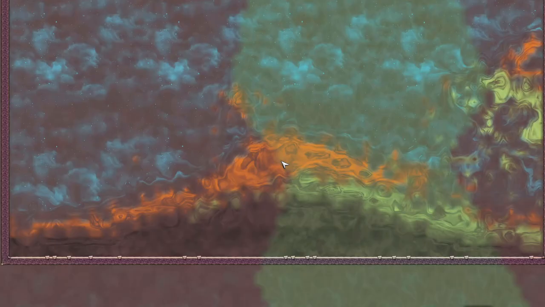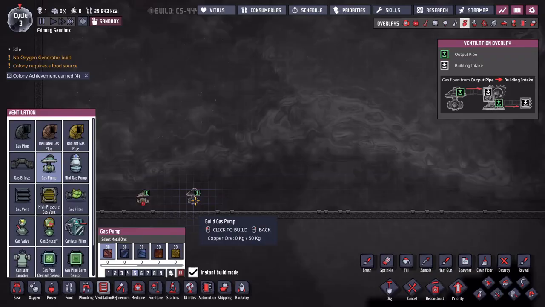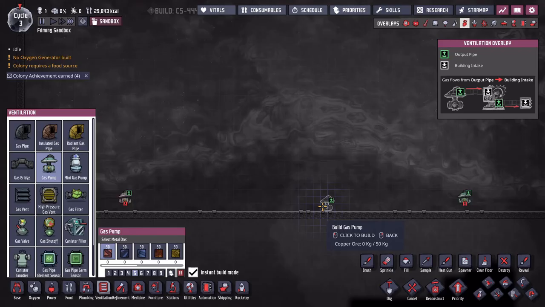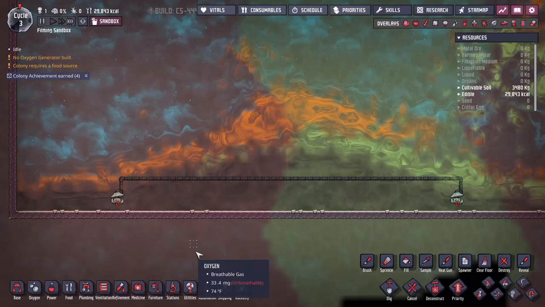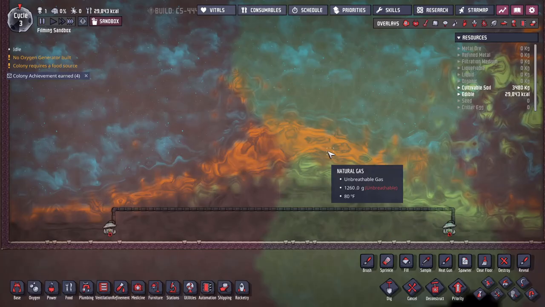So what I'll do is I'll put these gas pumps kind of towards the bottom of my base somewhere. I'll usually spread them out a little bit like this. Depending on what type of ventilation you need, I usually only go with about two at maximum. If you have a huge number of dupes, sometimes I can go a little bit higher than that, but yeah. So what I'll want to do is I can join up their pipes, do something like this and not make a mistake. And eventually we're going to get a big mixture of gases in here. There's going to be carbon dioxide, there's going to be chlorine and natural gas. And if I clear all that out, eventually I'm going to be sucking up oxygen.